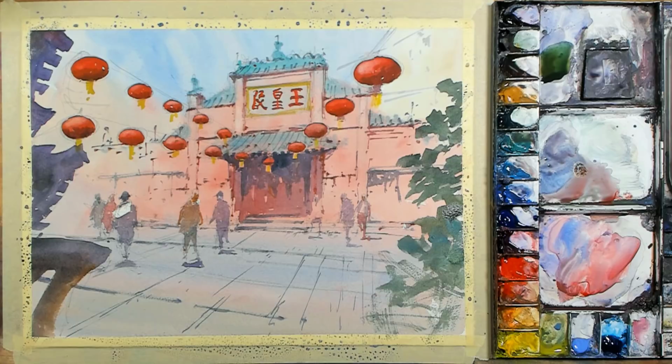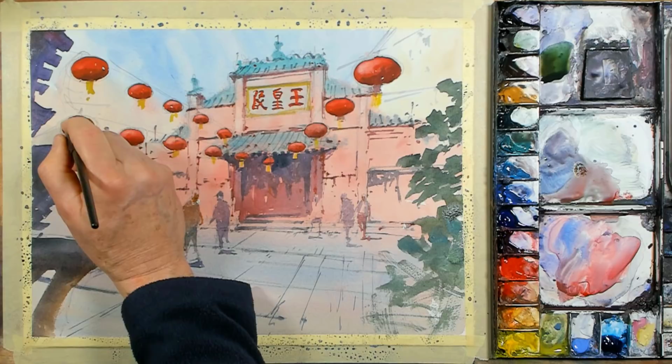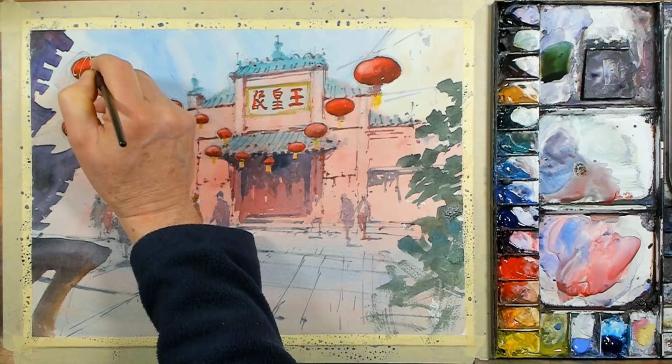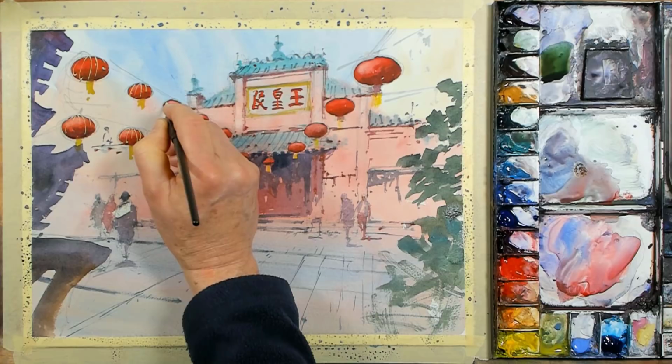And down in the bottom right corner of my palette, I've got some crusty old dried white gouache, where I'm mixing now, and I've added a bit of yellow to it. Sometimes I add a bit of blue to it to give quite a nice smoke color. If we imagine a fire, that can be quite nice, a bit of blue with that white gouache. So I'm mixing yellow in here and then creating these curved lines, which is hopefully the finishing touch to making them look a bit more pretty and realistic as these Chinese lanterns.